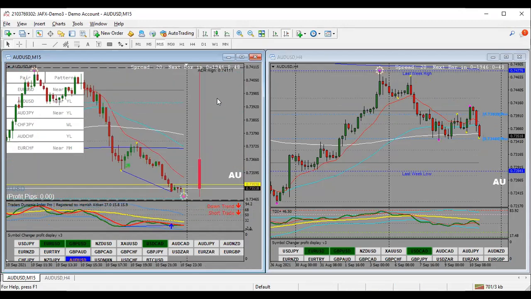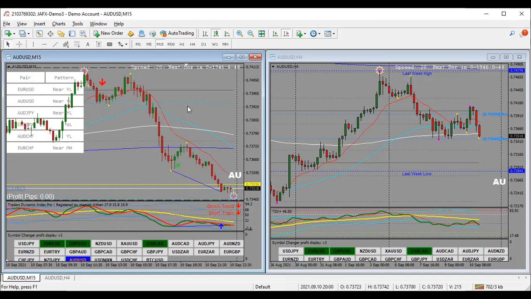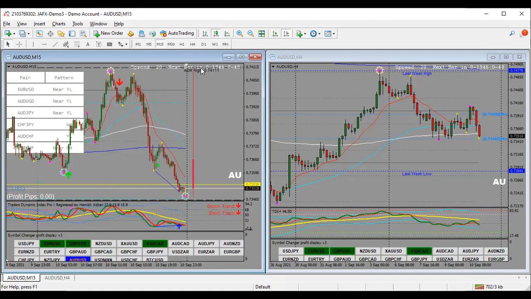Look at it now. This is AUD USD. So this is a very good setup. I should look for price at yesterday's high. So this was on Friday's move. Did you see that? A good setup on Friday.